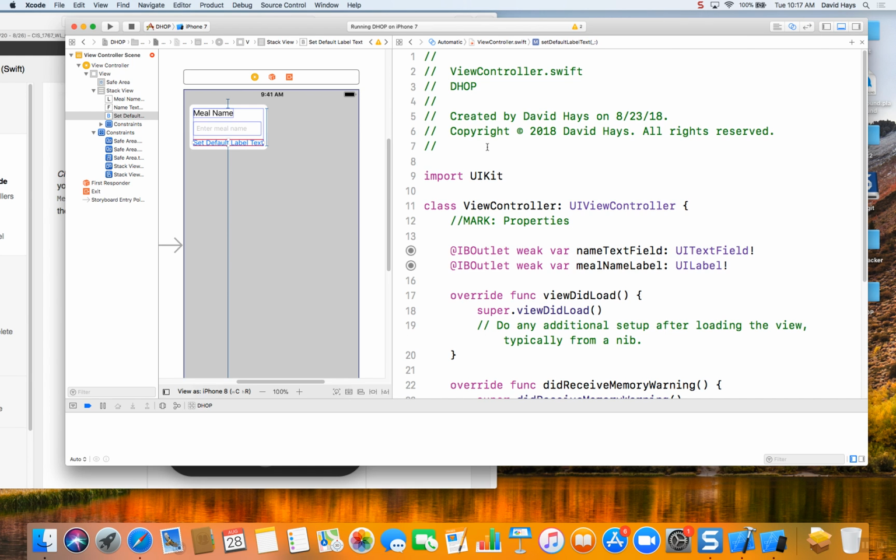Oh, it doesn't pop up. Wait for it to pop up. There's a little too much in this. God, this is so sensitive.